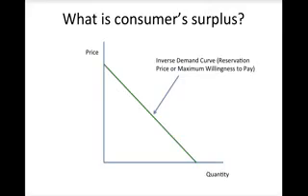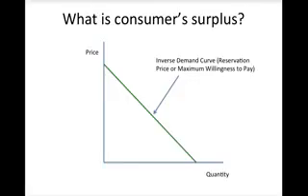Basically, consumer surplus is a way to assign a dollar value to how much a consumer benefits from a market transaction. Having such a dollar value can be useful for policy making, particularly if the government is making policies that affect the market in question. The key to understanding consumer surplus is understanding what a reservation price is. A reservation price is the most that a consumer is willing to pay for a particular good or service.